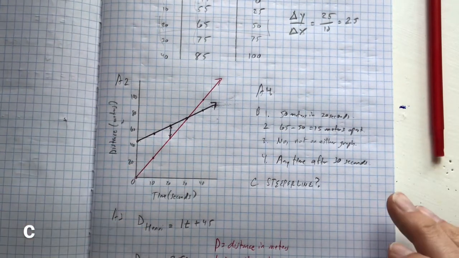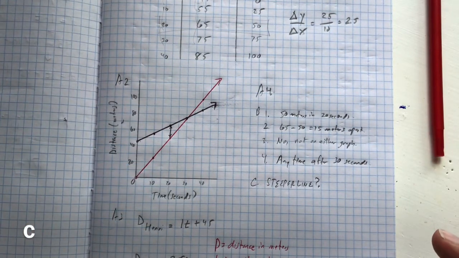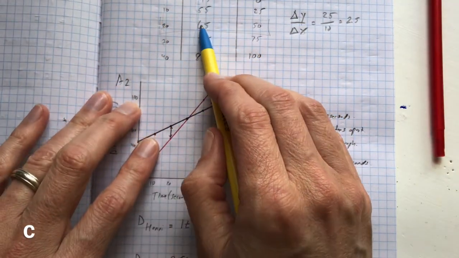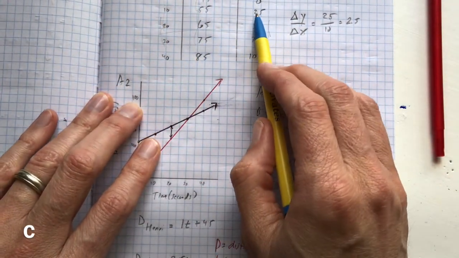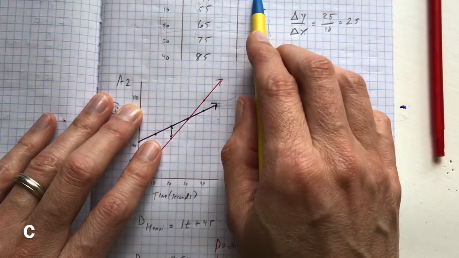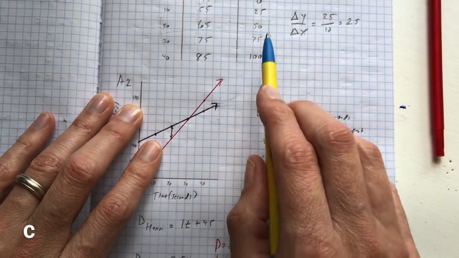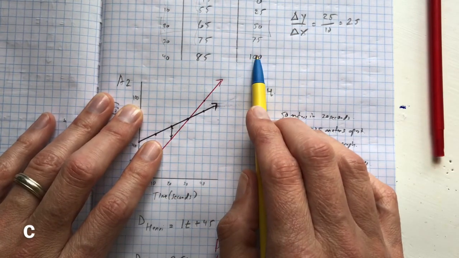So if I look specifically at the table of data, we can see right here, this one's going up plus 10, plus 10, plus 10, plus 10. This is going up 25, 25, 25. I can see because the information is increasing at a faster rate for this table, this one would be steeper.